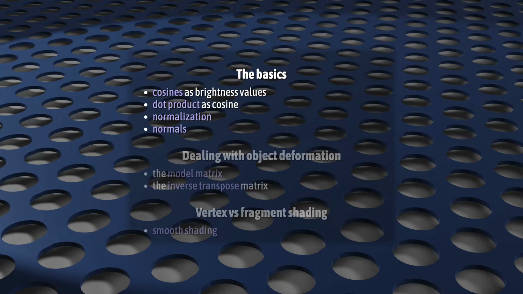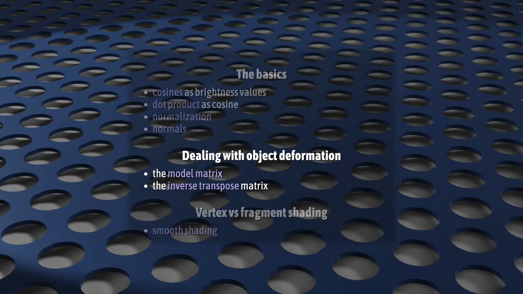Once we have these under our belt, we'll be using these ideas to build our first simple lighting model. This is the point where we're sort of done, because the rest only really has to do with fixing problems, mostly with our normals. In part 2, we'll look at some of the problems we run into when we transform our models without updating our normals.